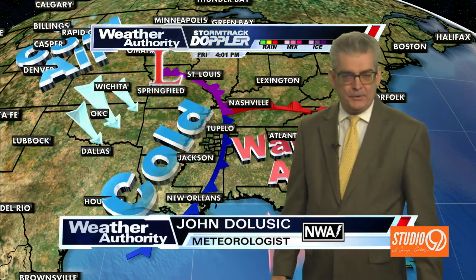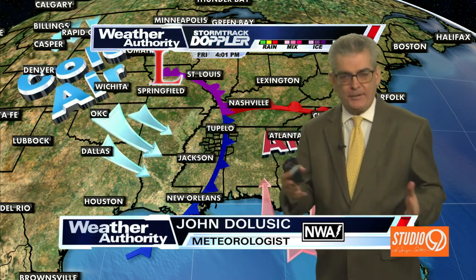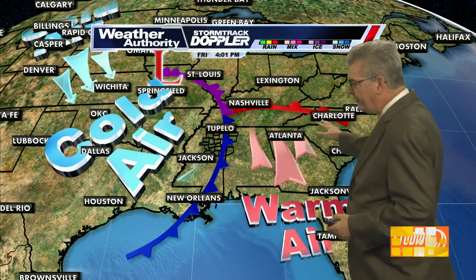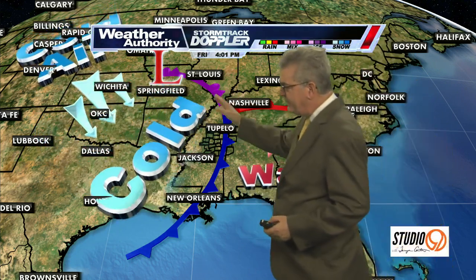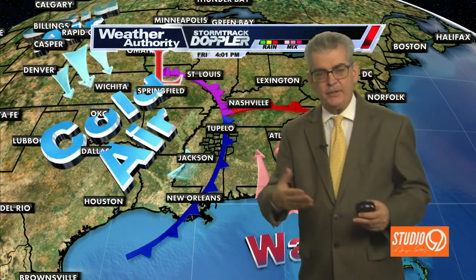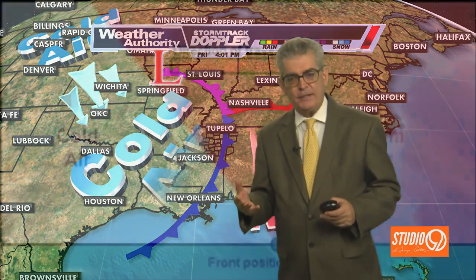Indeed, that is a good question because, first of all, a lot of folks know about cold fronts. Obviously, we show those in the category of blue, and then we show the warm fronts in red. And at times, we do show you this purple one, and that's what we call an occluded front. It's a rare front, but it does happen, especially as we go into this time of year, into the winter time. Now, here's what basically happens.